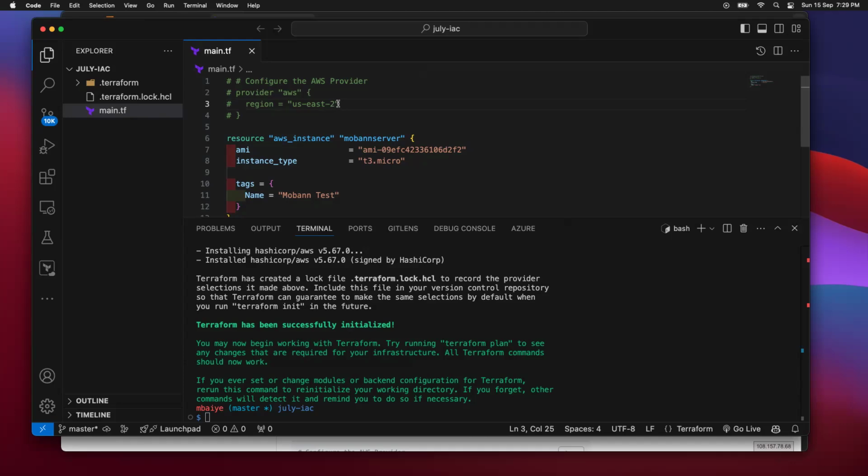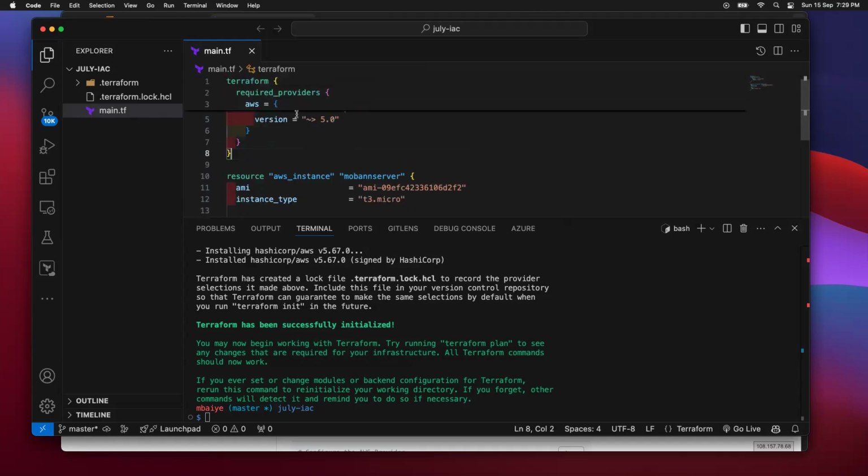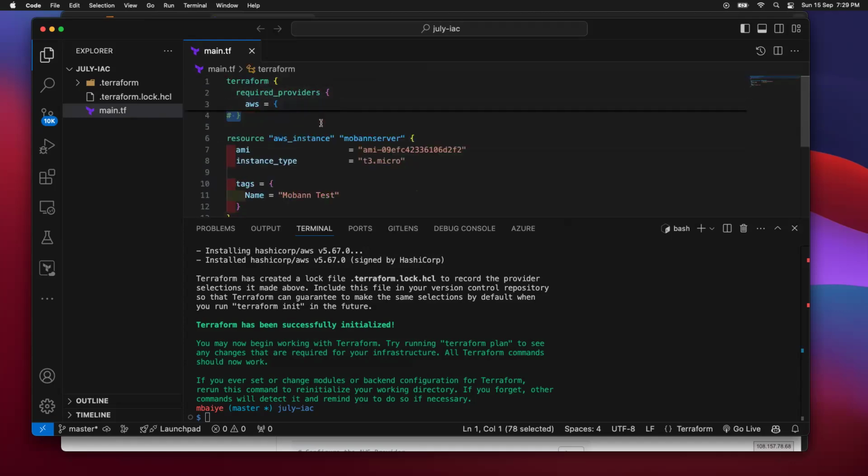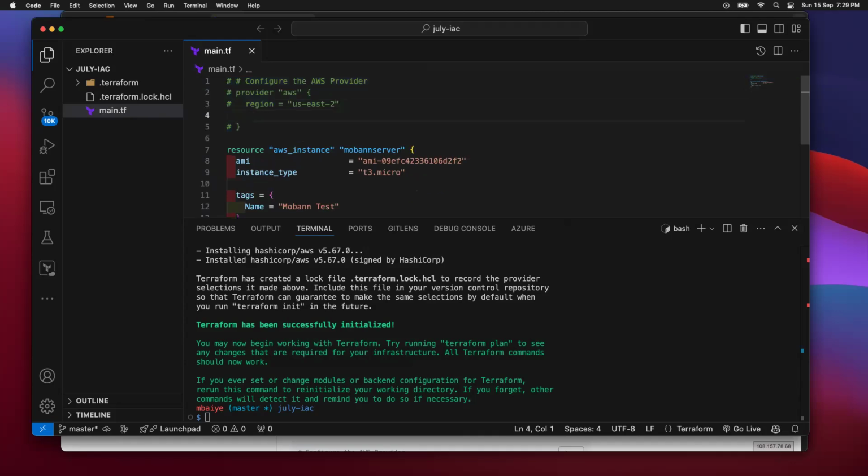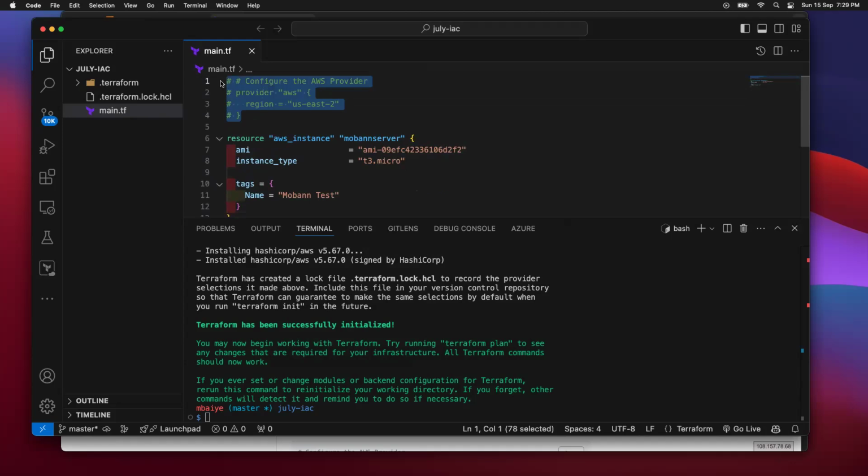How do I specify which profile I want to use for which configuration? This is where this is now necessary. You would need to use this AWS provider, and in this provider, what did I do? Let me just comment out all of this first. It's breaking my code, that's why I commented it out.